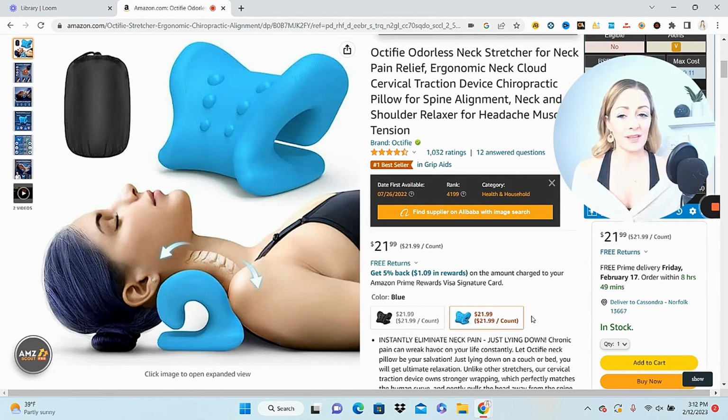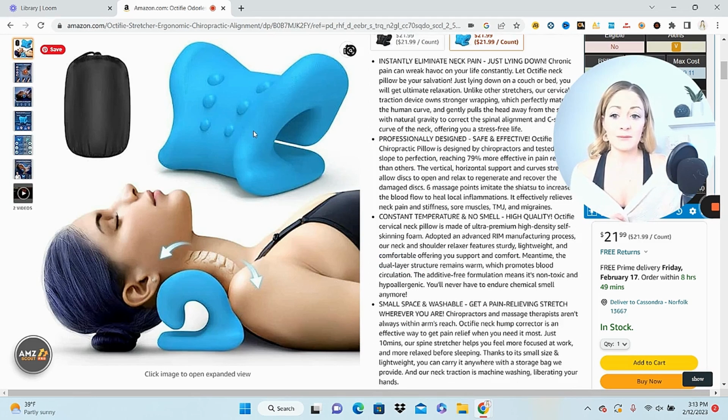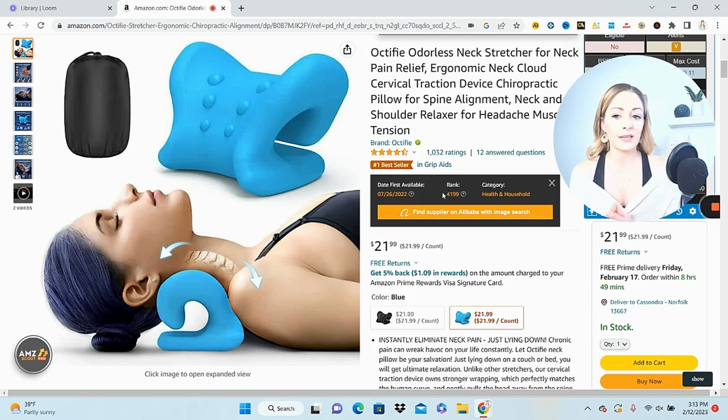So maybe I want to private label my own neck stretcher. I did not do any data research into this, so I don't know if it's actually something that would be good to pursue, but this does interest me for the fact that it seems very easy to manufacture. There's not any moving pieces, and it seems like it's very light. So I feel like this could potentially be something to private label.